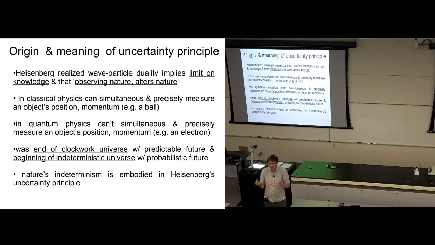So that was a momentous change in sort of visualization of the laws of nature and what they can do and what they can't do, from one in which they could predict everything into the future, at least in principle, to one in which they can't predict anything. They can just tell you probabilities of things in the future.